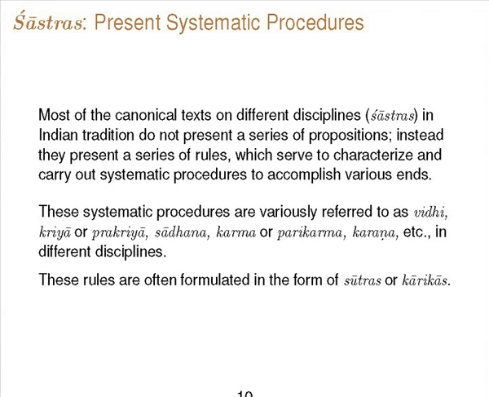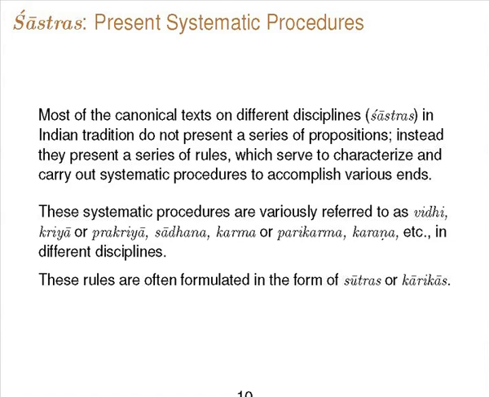And this algorithmic approach is not something very specific to mathematics. In fact, it pervades all Indian sciences. Most of Indian disciplines, shastras as we call them, do not present a series of propositions. They normally give you a set of rules, a set of procedures which tell you how to systematically accomplish something.